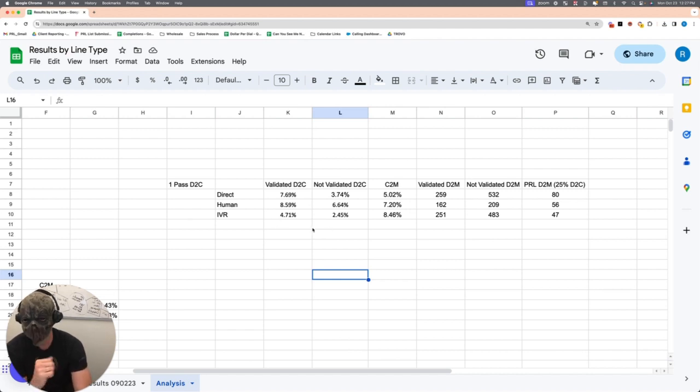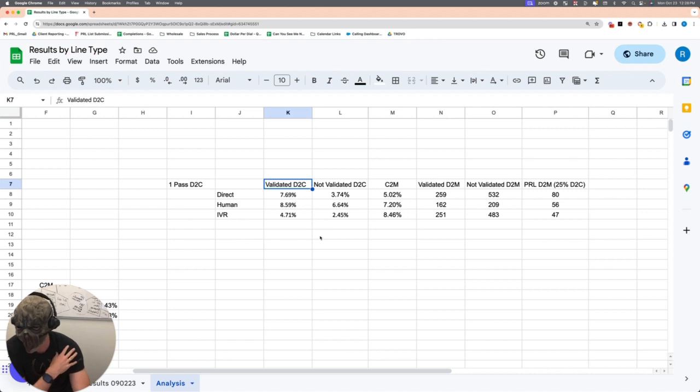All right. So my tip here is to make sure you're not neglecting these humans and IVRs. At first glance, you can see the dial to connect rates on valid versus not valid. That means if you went through the data one time, here you can confirm the person's name and their voicemail, here you cannot. The operator transfer is actually the highest connect rate. Most people don't know that on a validated number. Then you go to direct, then you go to IVR. For not validated, again, the human transfer is the highest connect rate, followed by direct and then IVR.